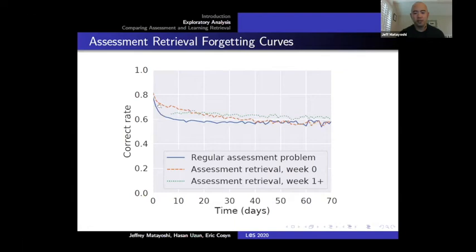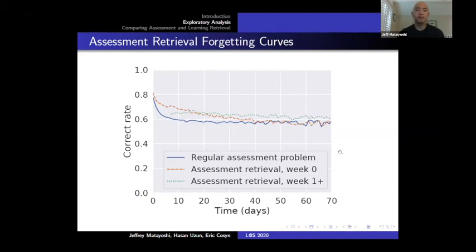The dashed orange line, when they get the early retrieval practice, starts off high, but then it falls down, and eventually it converges with the baseline curve. So somehow the effects there wear off after about, I don't know, 40 days or so. Whereas the later retrieval practice starts a little bit lower, but it's much more constant, there's much less of a decline, and you can see it stays above the other lines for over 2 months. So there seems to be some effect here, possibly an association at least, that the later retrieval practice helps the retention.